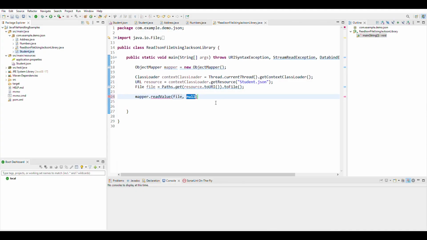So we can, oh, sorry, Student dot class. Yep, that's it. Assign this to the student object. Okay, let me print the student object. Let's see what object we are getting. Sys out student.